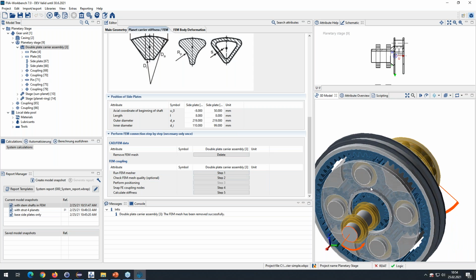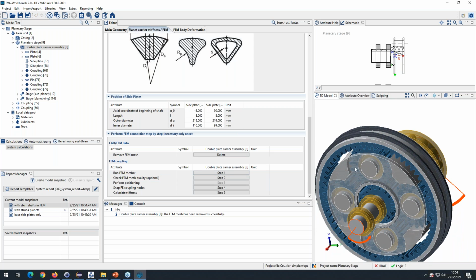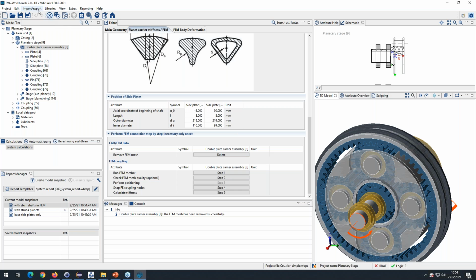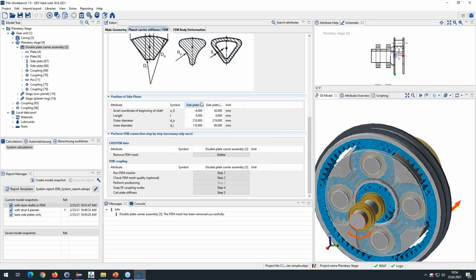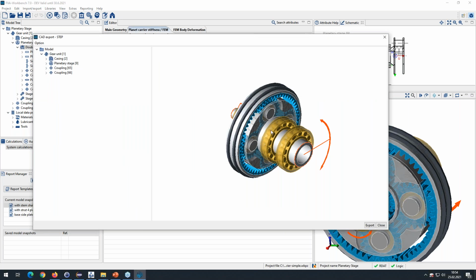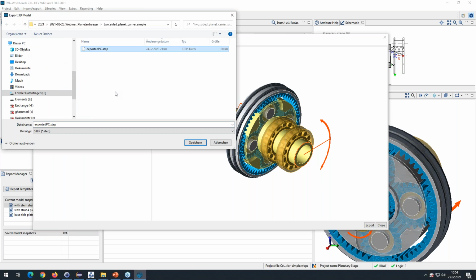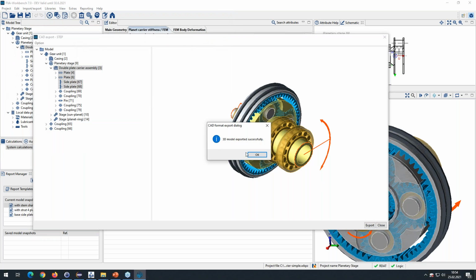One thing that I'd like to show you also, I almost forgot it. You can export this geometry, meaning import, export 3D model step. And then you have the option to export parts or the full model. And for example, if you have a look here at our struts, the plates, and for example, the side plates, and if we export it, give it here a name, export PC2. It is exported. Let's close the whole thing.